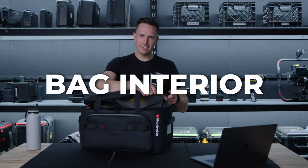Let's talk dimensions. The medium bag is 21 inches long, 11 inches wide, and 12 inches tall, rated for a payload of 33 pounds or 15 kilograms, and weighs 6.9 pounds. The large comes in at 23.5 inches long, 14.25 inches wide, and just shy of 14 inches tall, weighing 8 pounds and rated for a heavier payload of 55 pounds or 25 kilograms. It doesn't seem like that big of a dimension jump — just a couple inches each — but it is a significant jump in size.